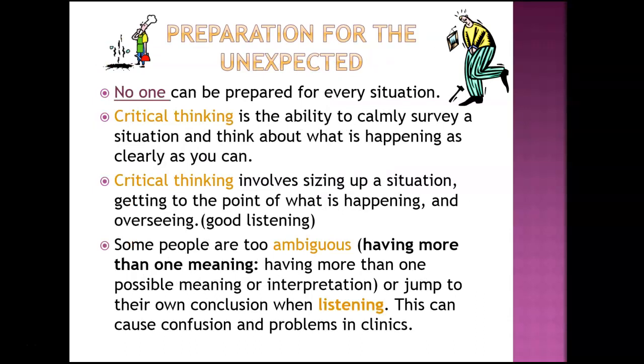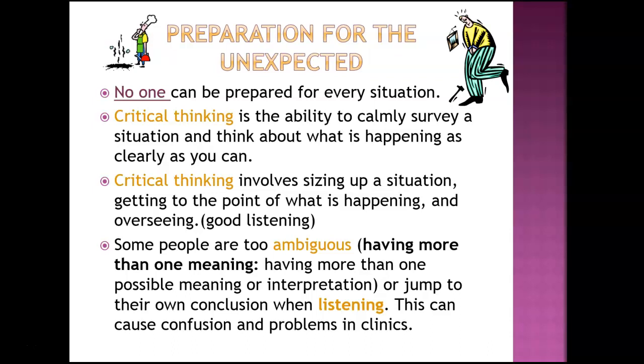Preparing for the unexpected. What do you think the unexpected means? It can be a few things. Depending on if a patient falls on you, if you hurt a patient, these are all things that can be unexpected. No one can be really prepared for every situation. It's impossible. We just don't really know what's going to happen. Being able to stay calm when things do happen is important. So making sure, critically thinking, that you're able to survey a situation and think about what's happening as clearly as you can without getting anxious or running away because you're nervous, being able to actually size up that situation.